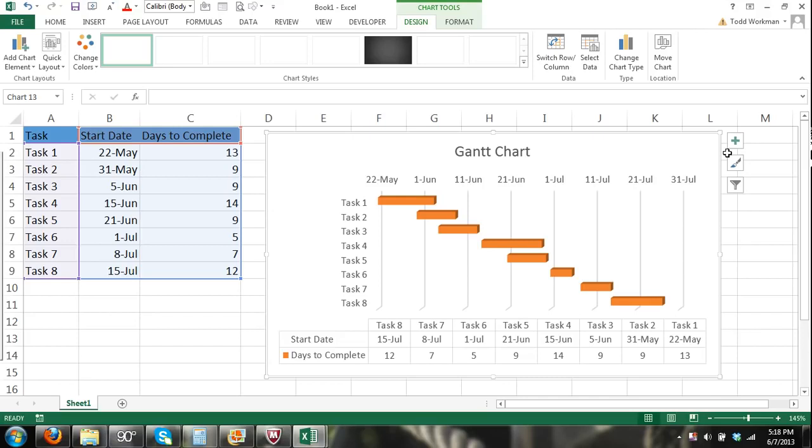Don't forget to check out all of our other tutorials, and we also have a more advanced tutorial on how to create a Gantt chart that automatically shows the progress of a project and each task. It shows the days completed of each task, and the days remaining for each task. And it's automated using the NOW function and a nested IF function. So be sure to look that up.